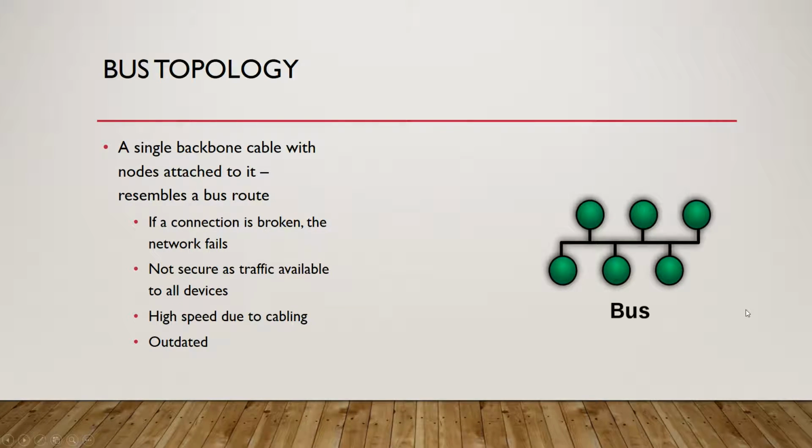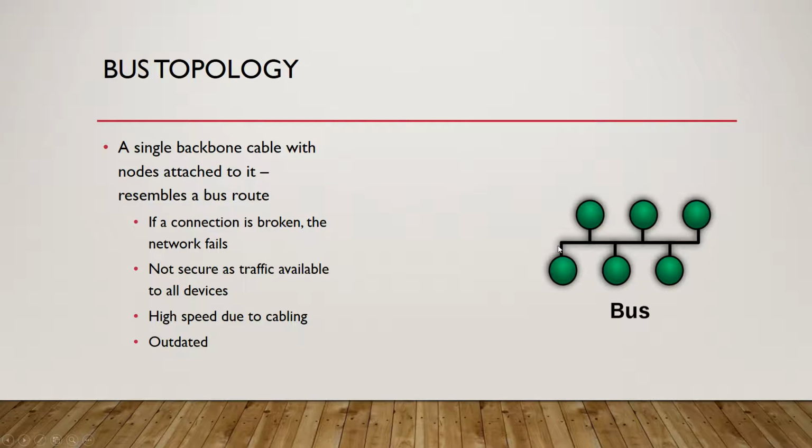The bus topology gets its name from looking like a bus network. You've got the point at the beginning, and you've got a central backbone which travels down, and you've got different stops or different nodes that come off along the way. Once again, each node is required to have a network interface card, and if they don't have the NIC, they're not able to connect to this network. The cable itself uses coaxial cable, and either end of this cable needs to have something called a terminator. And you'll see when we look at the media the reasons why.